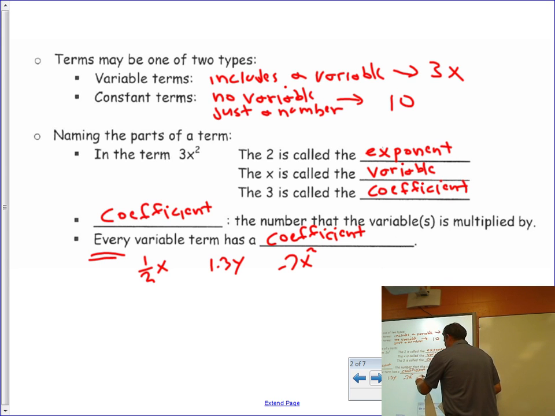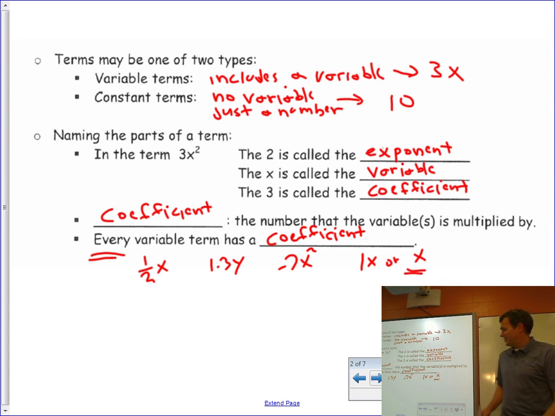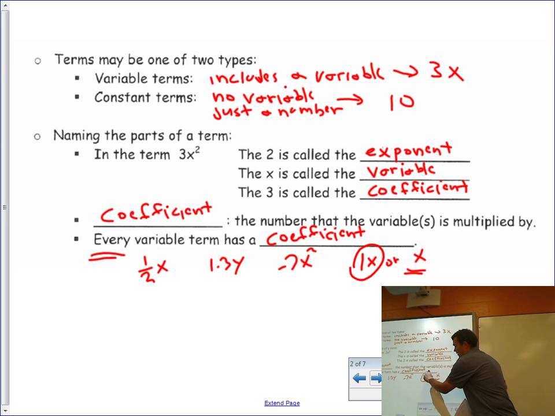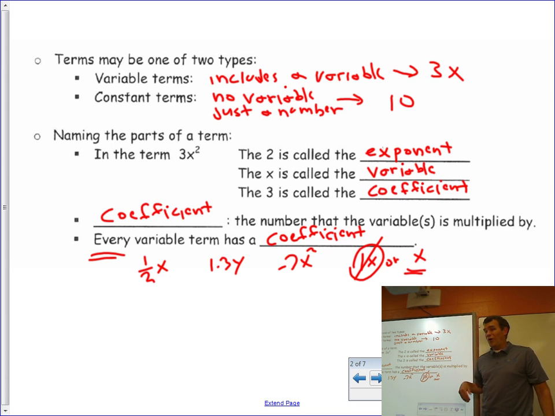Or the trickiest kind, a variable is written by itself, like just x, it has a coefficient. The coefficient is 1 because 1 times x is the same as just x. Now, we would never write it this way. We would really never put the 1 in front of the x when 1 is the coefficient, because x means the same thing, and basically mathematicians are lazy, and if we can write something in a simpler way, we're going to write it in a simpler way. So x, you just need to know that the coefficient is 1. There's a 1 in front of that, even if it's not written. Sometimes it's called the invisible 1 or the understood 1.